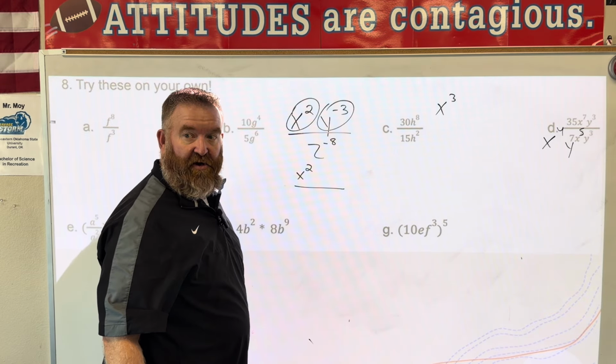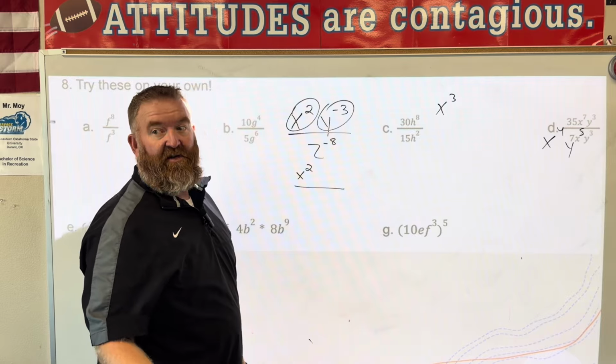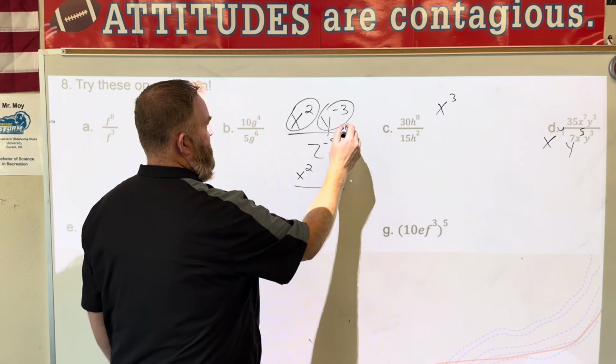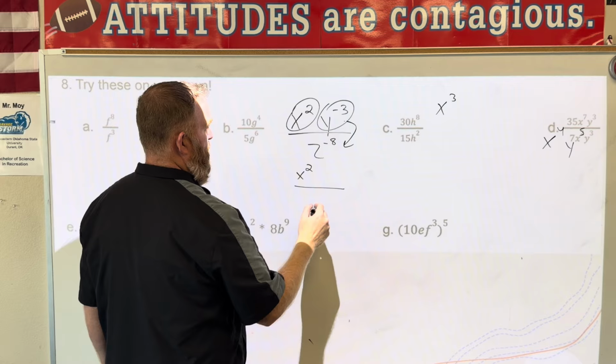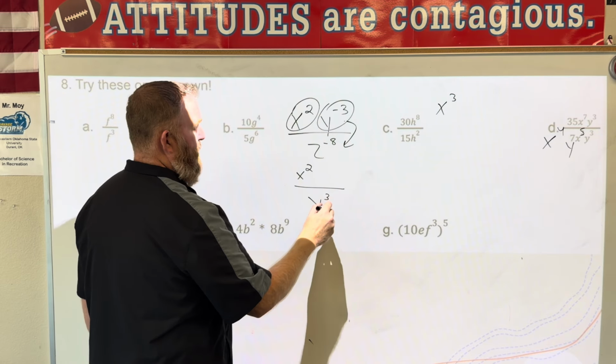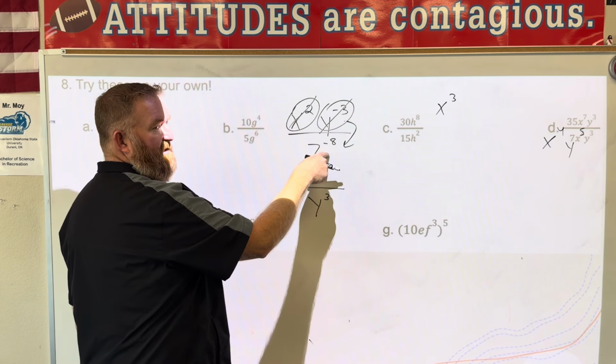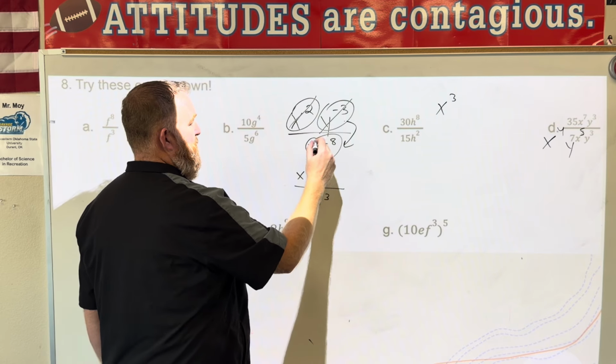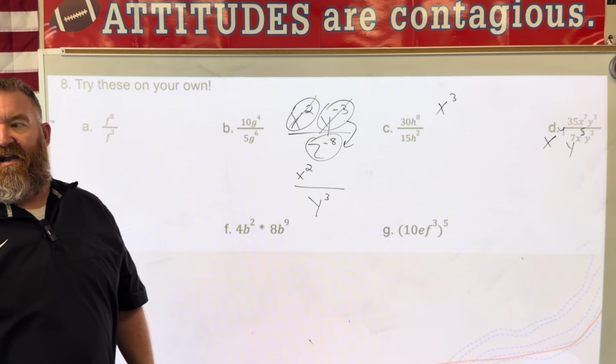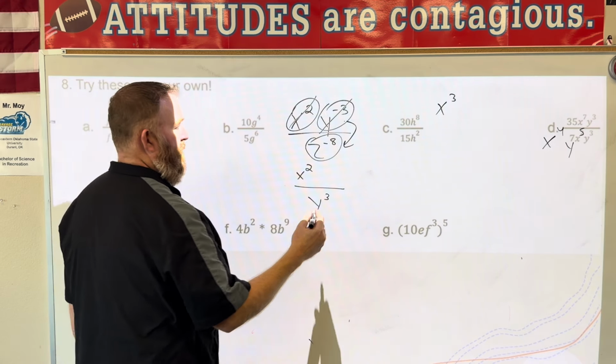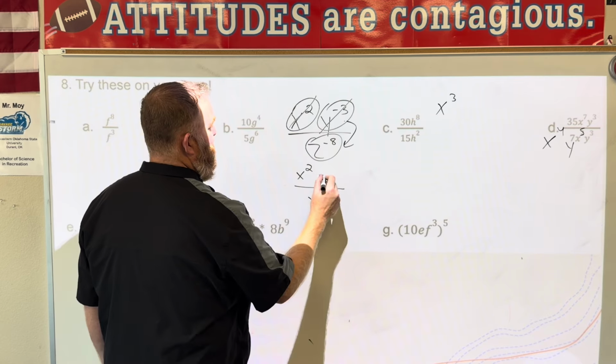Is the y to the negative third okay? Can I have a negative exponent? No. So what did I tell you to do? I told you to flip it. So I'm just going to take it from the top to the bottom. So now I put y to the third on bottom. Now we're okay. Now let's talk about the z to the negative eighth. Right now it's on the bottom. It's got a negative. So where do I put it? The top, z to the eighth.